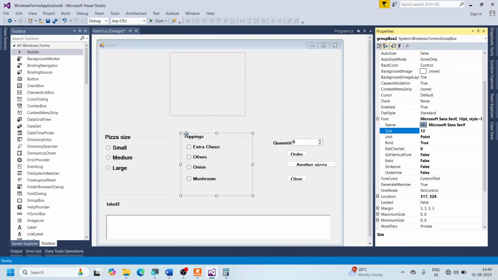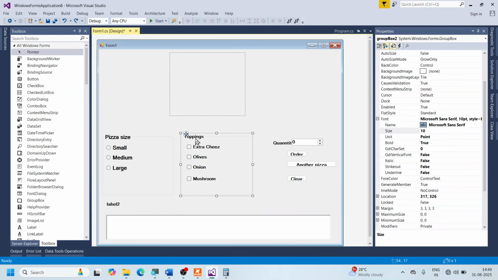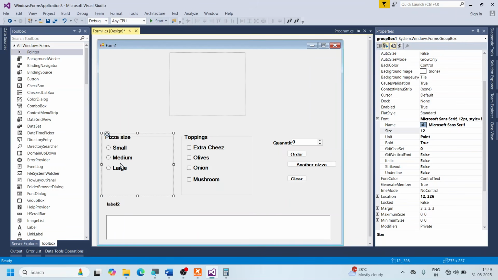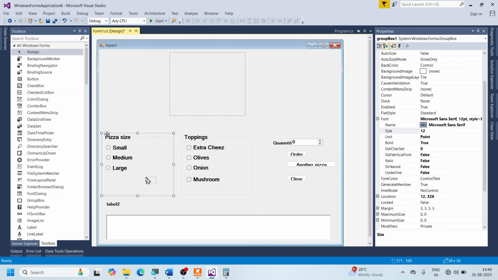I will not waste my time in making it still more beautiful. So this is what you have here. I'm going to just click on this box and just make it 12. Done. If you find that all of these three pieces are also becoming 12, it's okay because it's not going to make any difference. If you want to change them individually, again the idea is the same. Click and select these items.